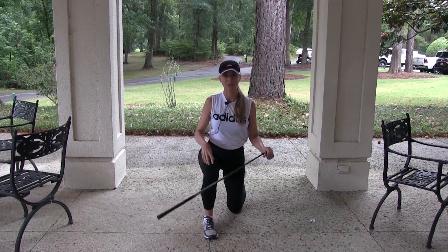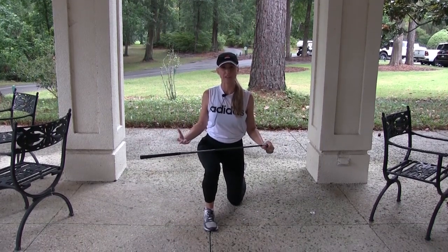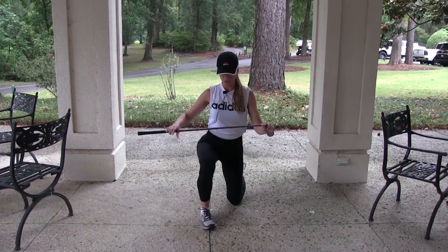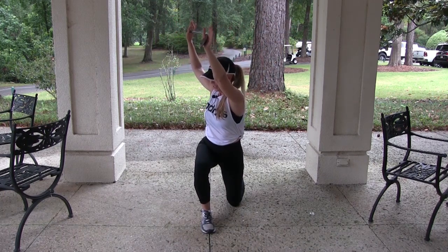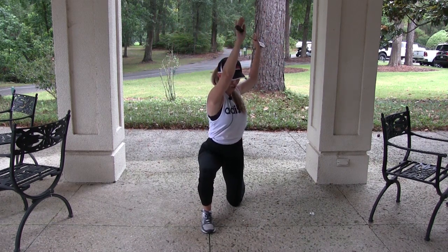And this builds muscle, okay? So we want to also build up our core in the golf swing, because we get all of our power with our lower body. So this does build up your muscles a little bit when you do this. And if you were to do this every day, you're going to see a difference. So again, turn, hold, about 10 seconds, then come to the other side, turn, hold, about 10 seconds.